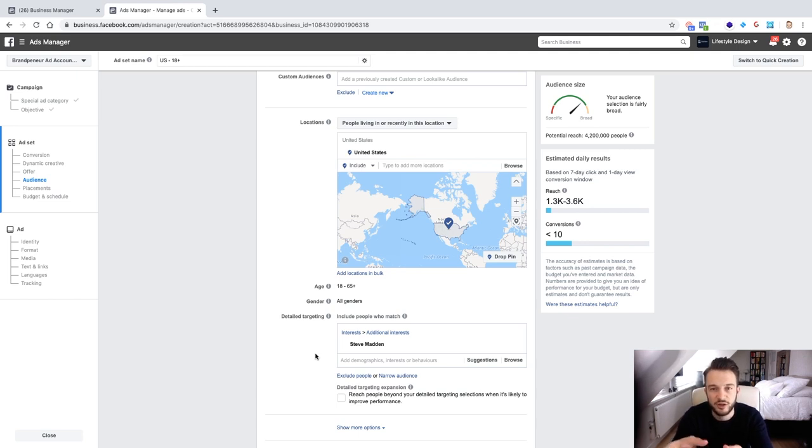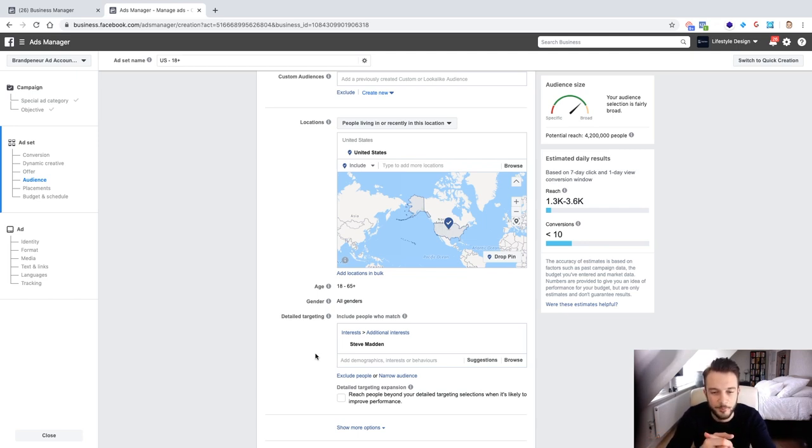So now we are targeting people that are interested in Steve Madden because Steve Madden is our competitor, and we know that if they like Steve Madden, they'll probably like us as well. And because obviously we think that our offer is superior to the Steve Madden shoes, and they are two completely different brands, still, we know that if they are interested in Steve Madden, then chances are they'll buy our products as well. So this is a great way for us to siphon their customers and put our ads in front of those people.